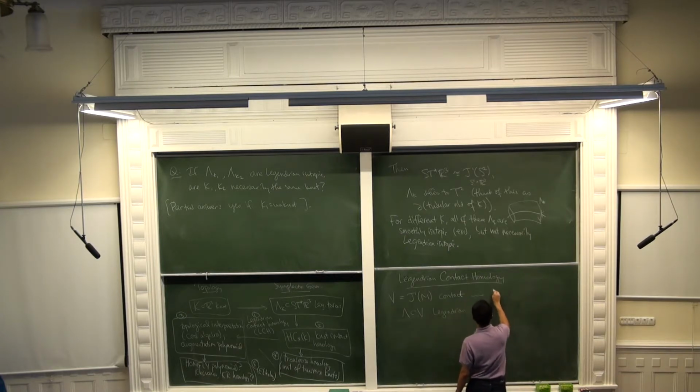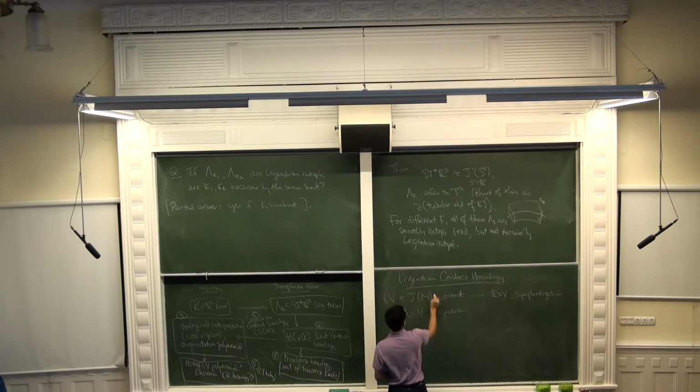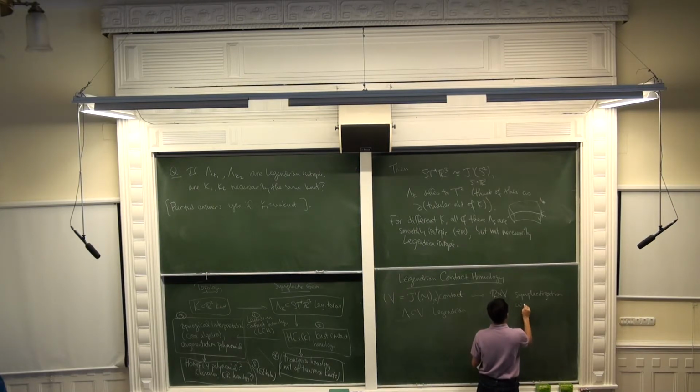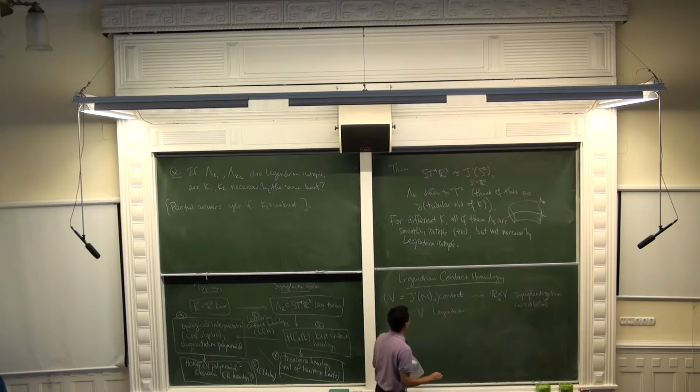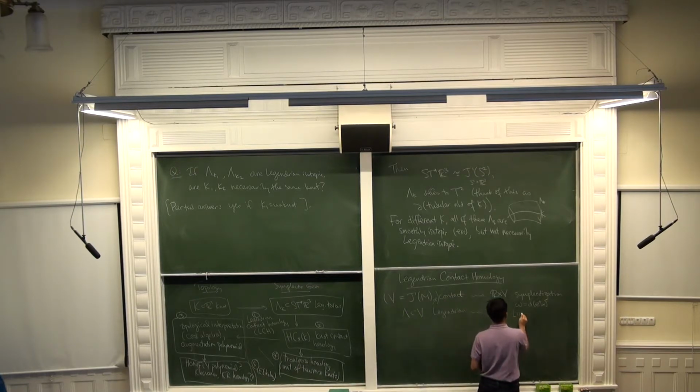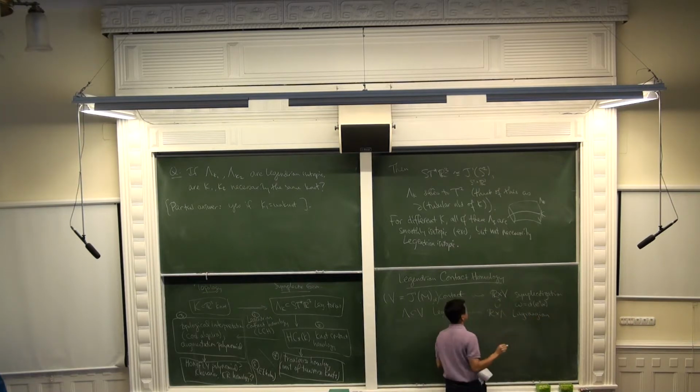Okay, so if you have such a thing, then you can take the symplectization, which is just you cross B with R. So how do you get a symplectic structure on this? Well, you can just write omega as d of e^t alpha, where alpha is the contact form on B. So this relies on the contact form on B. Okay, so this gives us a symplectic structure on R cross B. And then you can also cross the Legendrian with R, and this is now a Lagrangian submanifold sitting inside of R cross B.